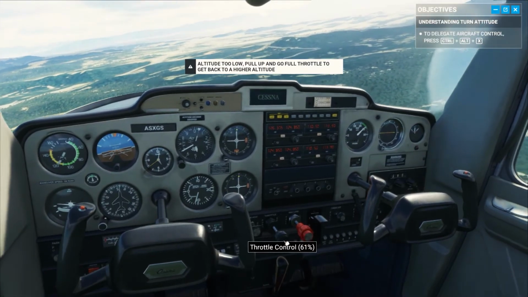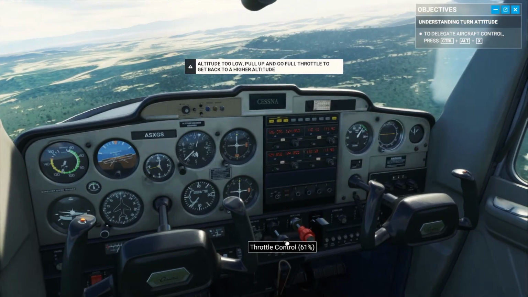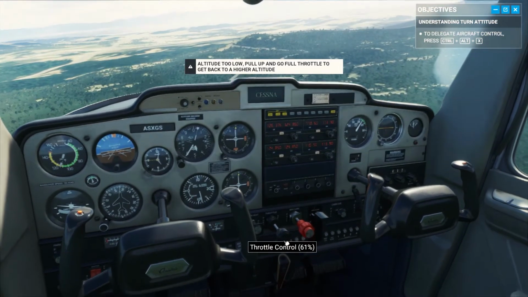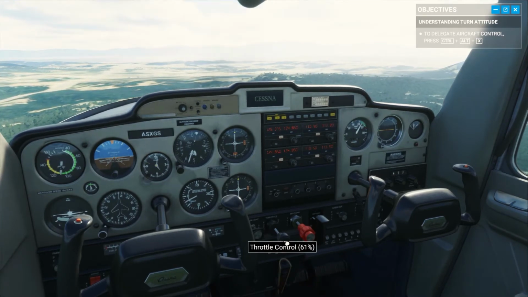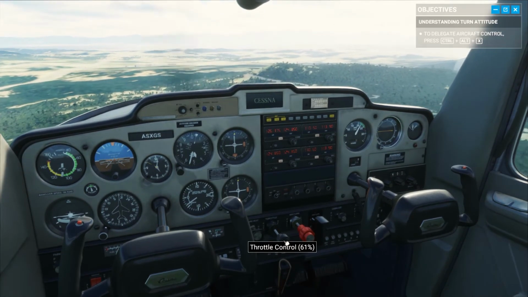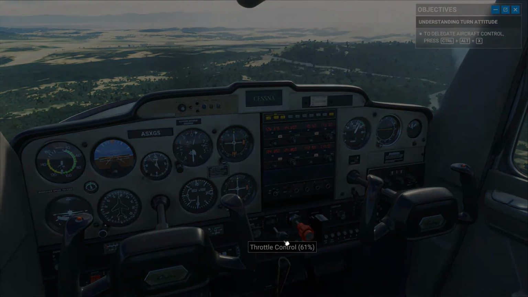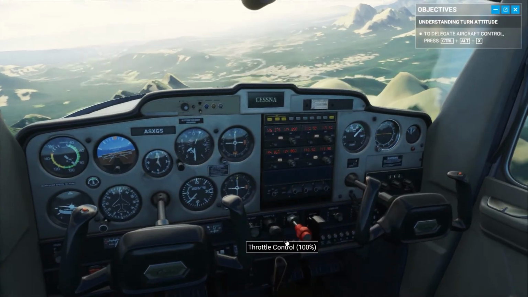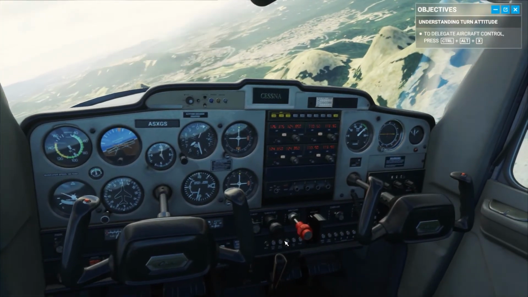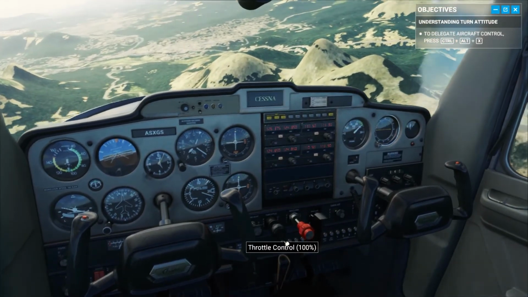We'll lose the power a little bit, and the RPM will go down. What happened? All right. I think we just got out of the training airspace. So, all right.